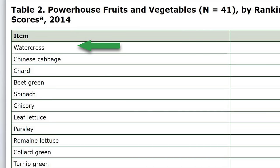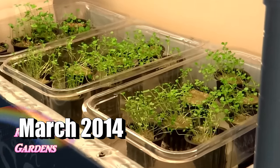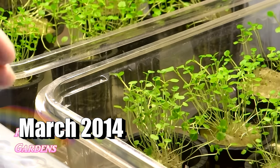I've also shown you how to grow some of these other vegetables, such as spinach and parsley, in my how-to grow videos, along with leaf lettuce which was a video I did last week. I also hope to show you Chinese cabbage soon — that's one of my favorite vegetables to grow. I've been growing watercress since March of 2014 inside my home, and here I'm growing it as a microgreen.